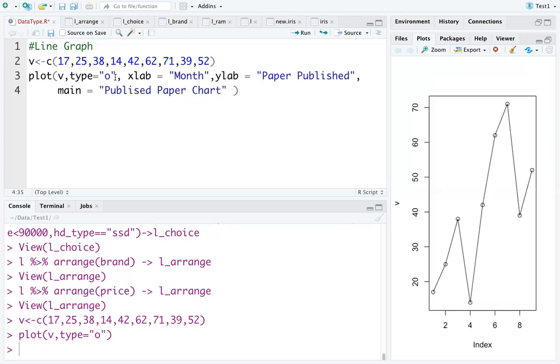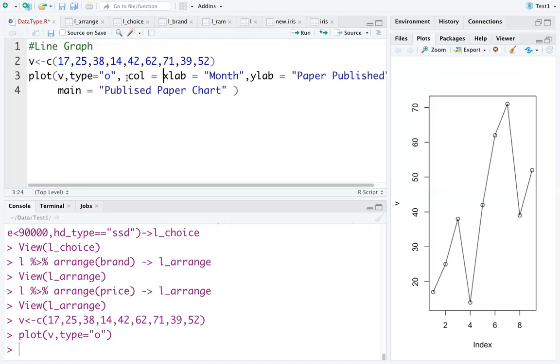Okay. And yeah, we can give the color also. So let's say the color of that particular line we are making green. Okay. Now let's execute this.